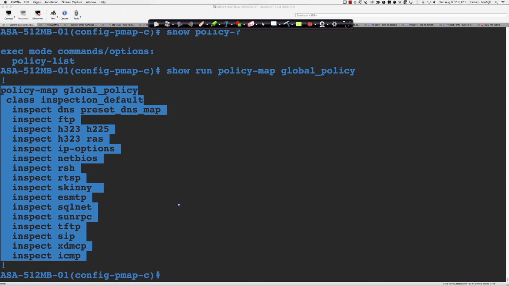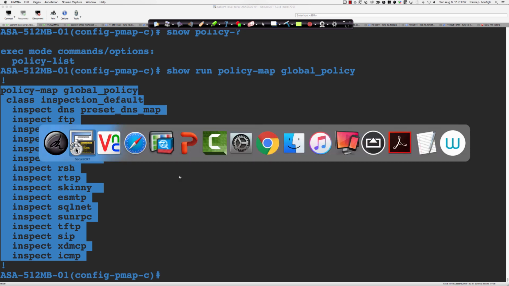They are tightly coupled with the modular policy framework. And so this is a good stopping point, and the next module that I do is going to be on those access lists.